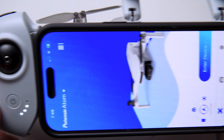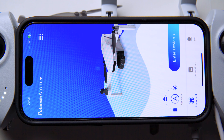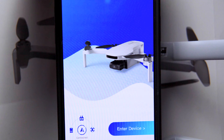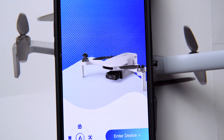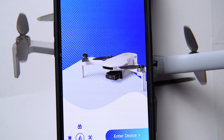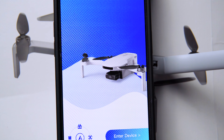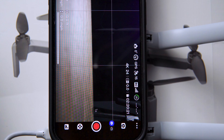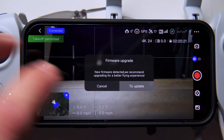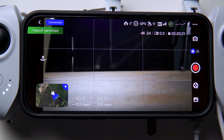Here's the controller and the app. You need to download the app to fly the drone — the controller does not come with its own screen, so you have to plug in your phone and download the Potensic Atom app. The first time you download it, you'll have to create an account. The first time you connect it to your drone, you'll have to do a compass calibration, which is pretty self-explanatory — basically just rotate it a couple times and you're done. If you've flown drones before, this is going to look pretty similar.